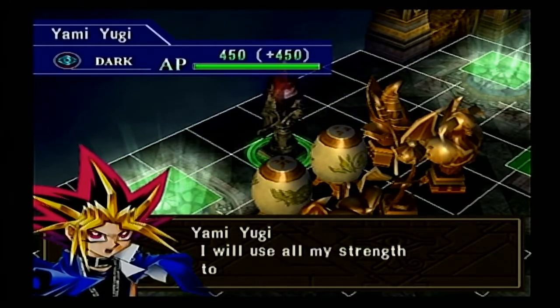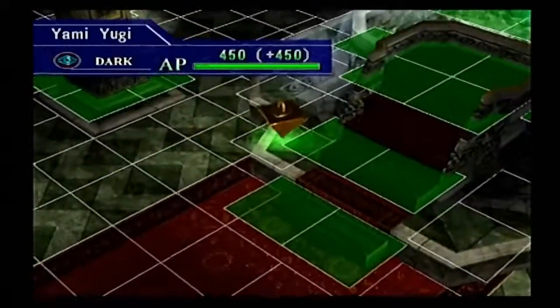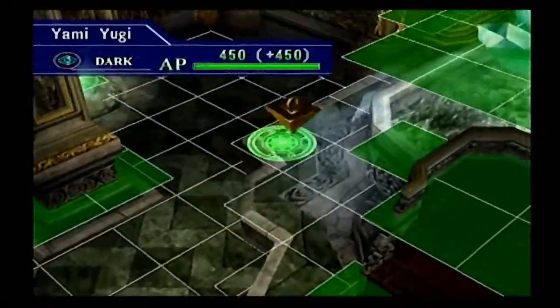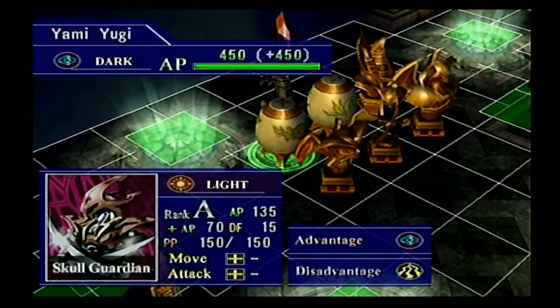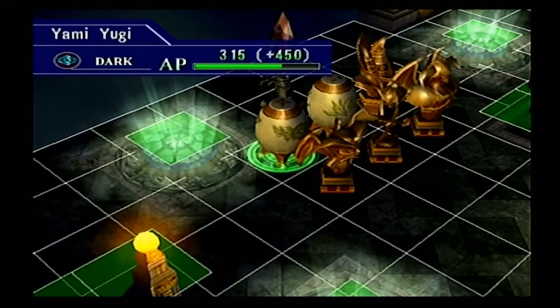I will use all my strength to defeat you. So it's going to attack around here, this edge here, and then around the edge here. So we don't want to be standing directly in front of it because we will take damage. I can't remember how much.